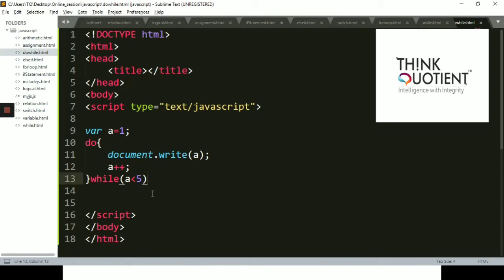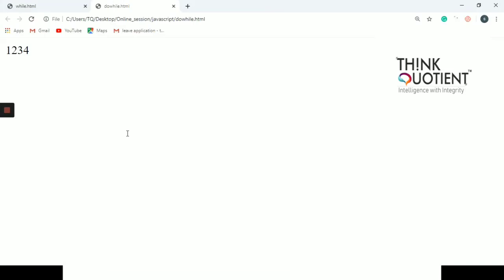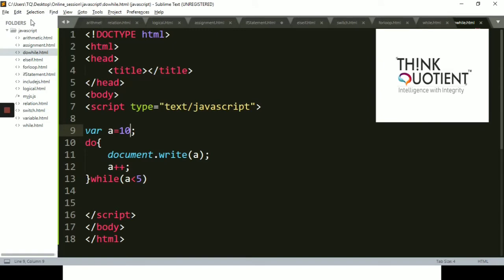So what I'm going to do is make it 10. Let's save the file, head back to the browser and refresh the page. Now you can see at least once your block of statements is going to execute, and you will receive some output, that is the initial value. Whatever statements you want to execute, at least once those statements will be executed, right? I hope you are all clear with the while loops now, and let's have a look at the next topic, that is your break statements and continue statements.